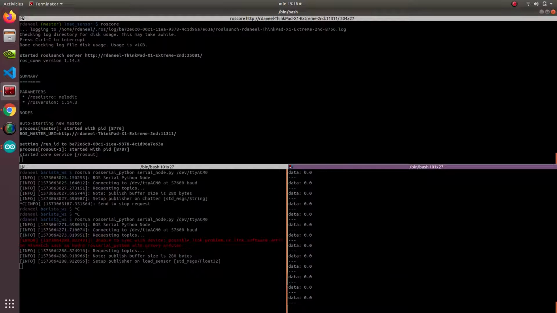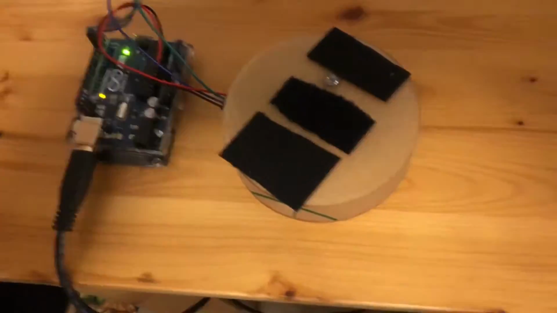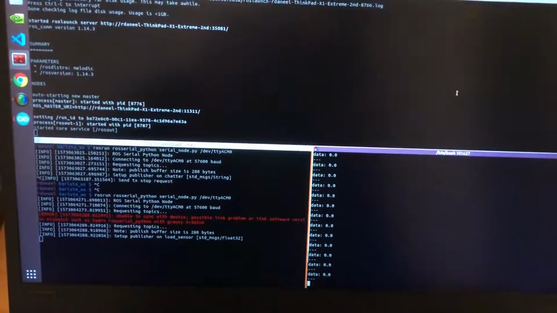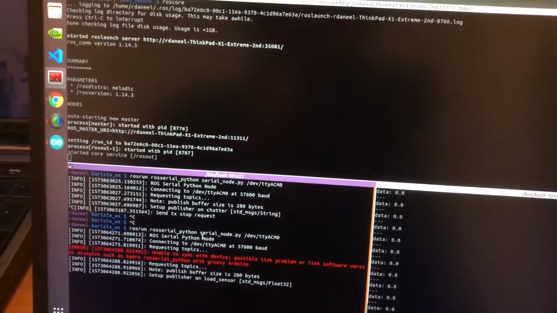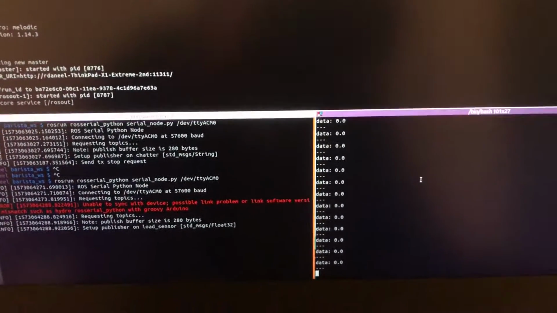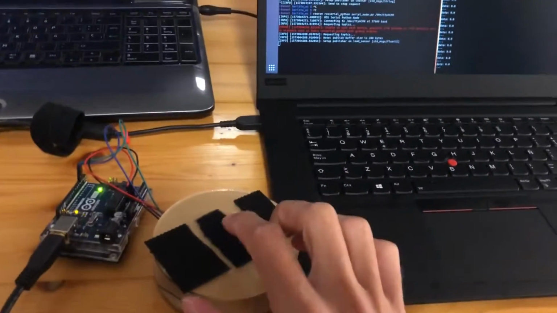There we go. So now if we press the load, we should get values moving. Perfect. As you can see, with the load sensor connected, we have roscore running, rosserial running, and then we have data being published here.